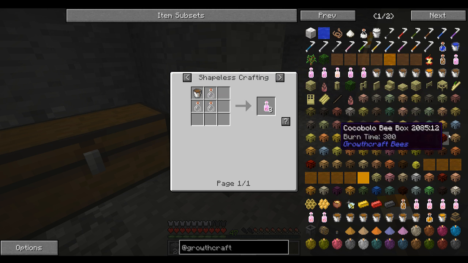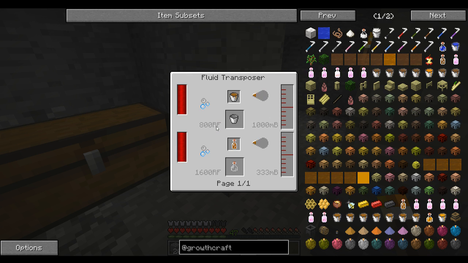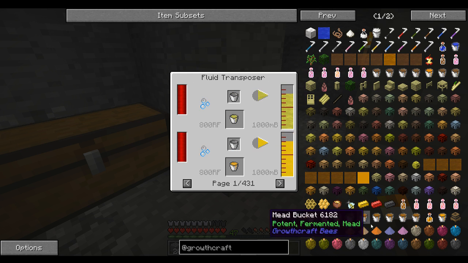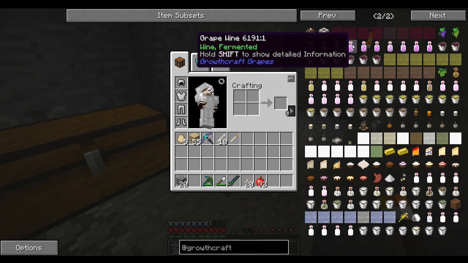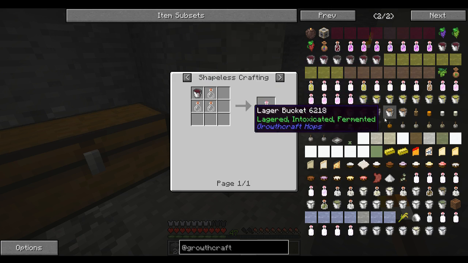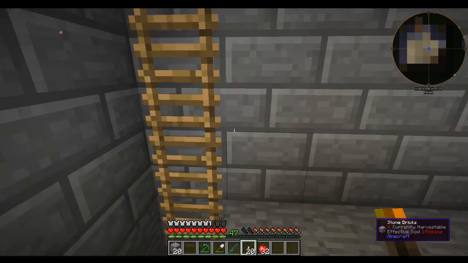Apple juice, cider, nectar, mead must. Bottler. Food transposer. That's not going to get it for me. Mead bucket. How do you make mead? How do you make ale? Oh, there's the fermentation barrel right there. Brewer's yeast. We gotta find out how to do it. We gotta figure it out. Ale. I don't know. I'm going to have to Google it, so I'm going to do that in between some episodes. But we might not come back to it at the moment. But yeah, we'll eventually be back at it.